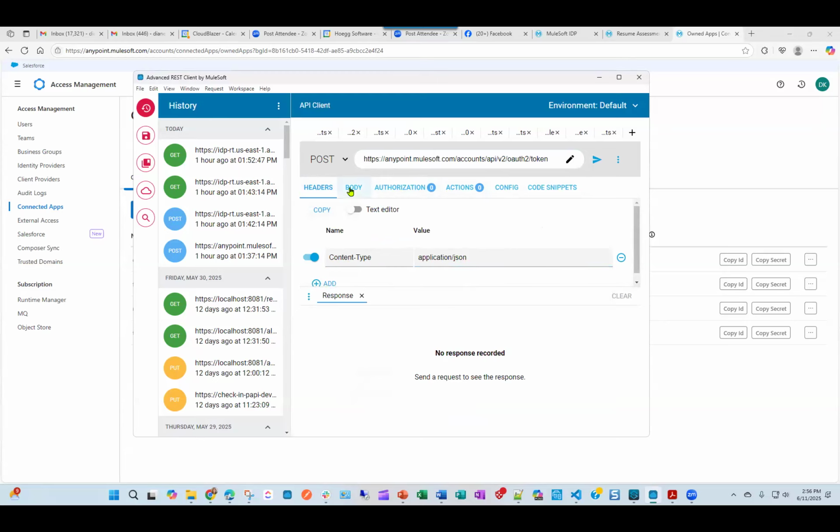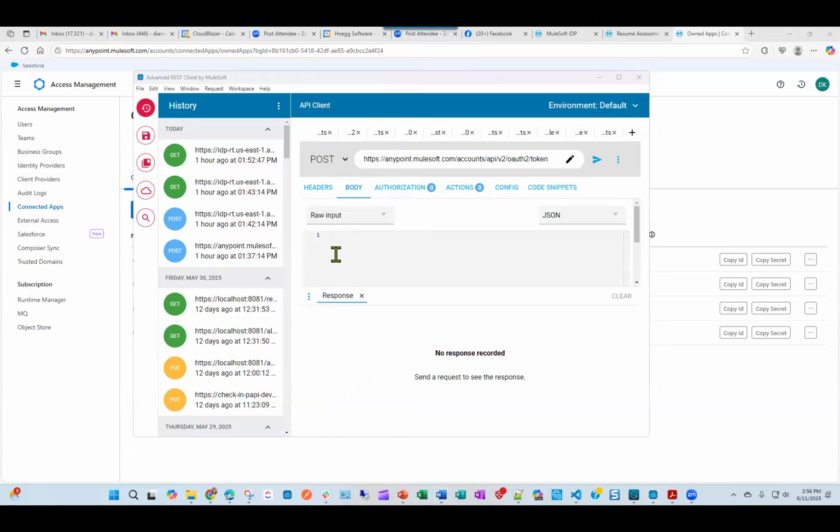And one more step in the body. So come over to the body. If you're in Postman, locate the body. I am going to give you a JSON template, coming in the chat.